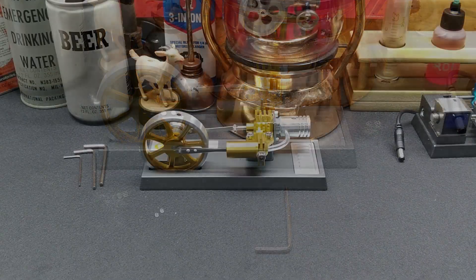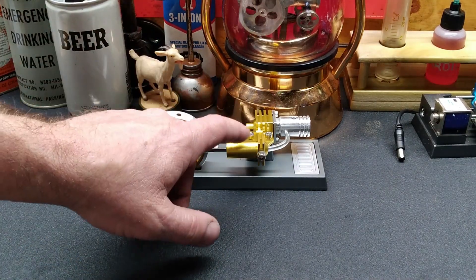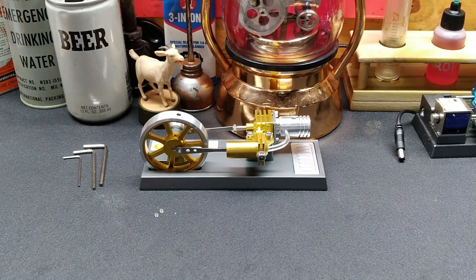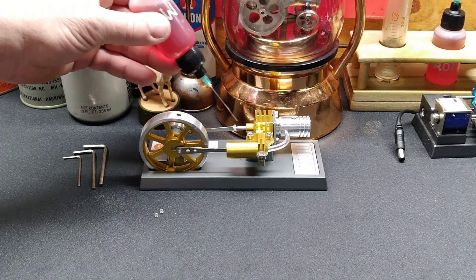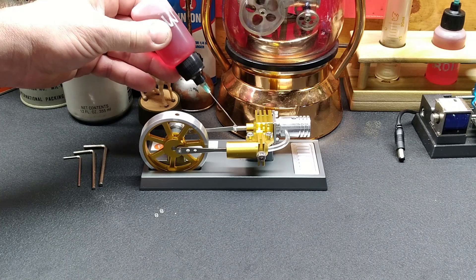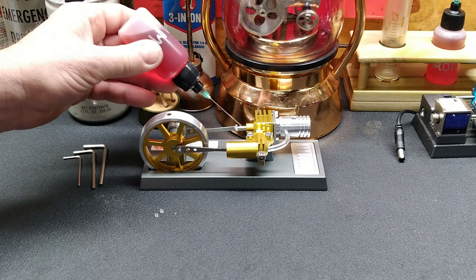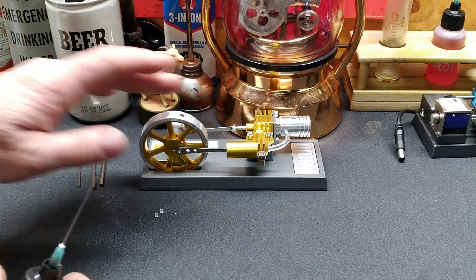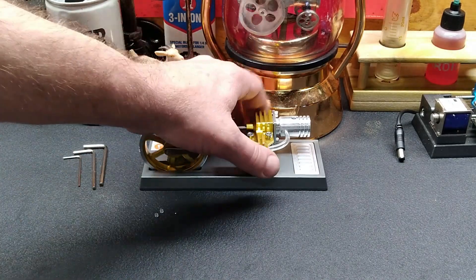Hopefully you guys can see this a whole lot better now. I was wrong - this is going to be our valve piston and that's going to be our power piston. It's backwards. This is our valve, that's our power piston. So I'm going to get some oil out. Let's use marble mist oil because they want a non-viscous lubricant. Just apply a little bit to everything to make sure we're good. It says not to oil this, but you've got to oil everything.